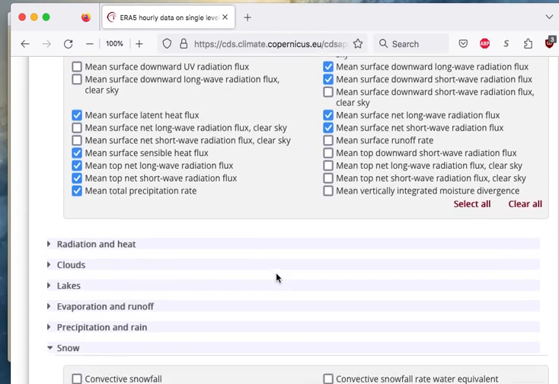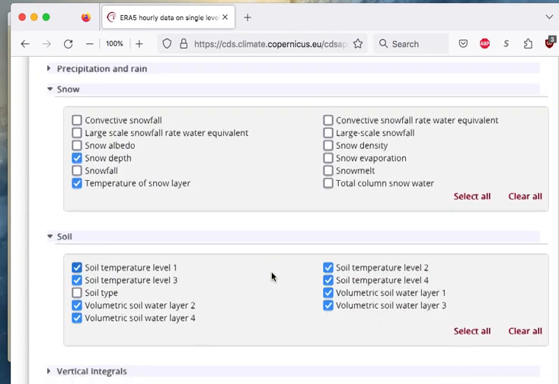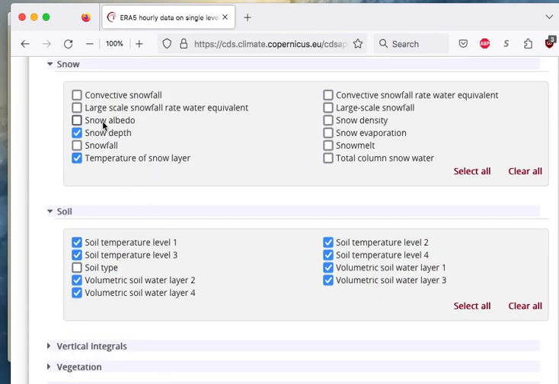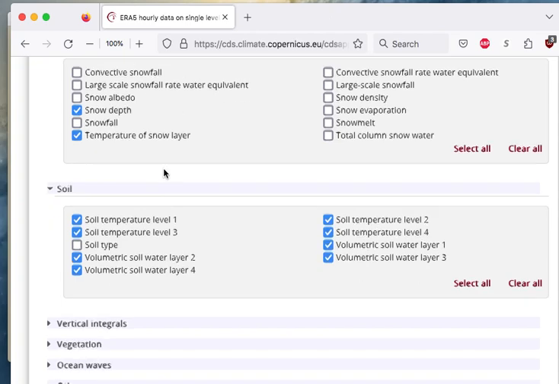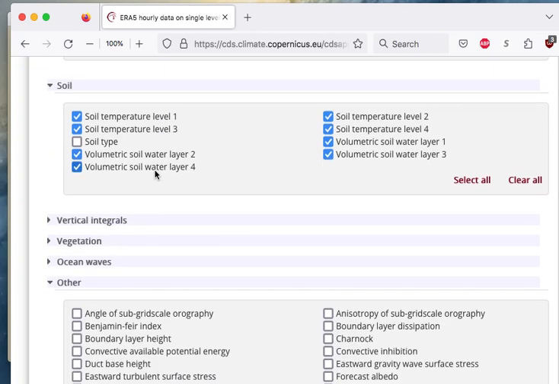Now for actually creating the datasets themselves, you need some data for snow, such as snow depth and temperature of the snow layer. Then you need soil to initialize soil. You need values for soil layers: temperature at 4 different layers, and volumetric soil water for different layers.